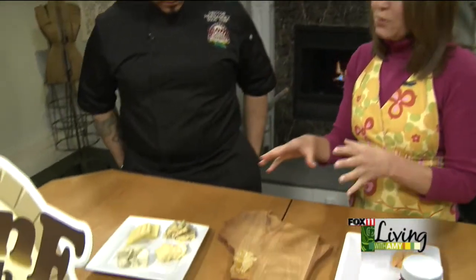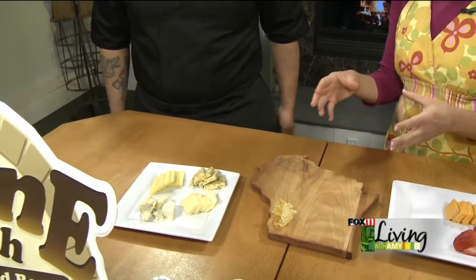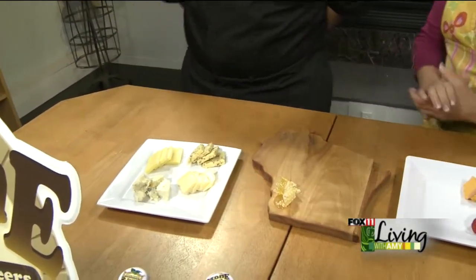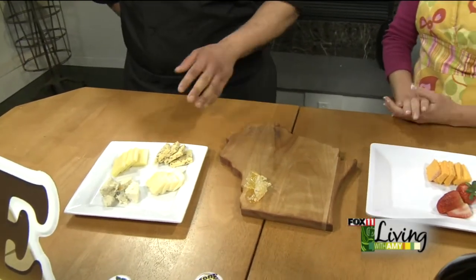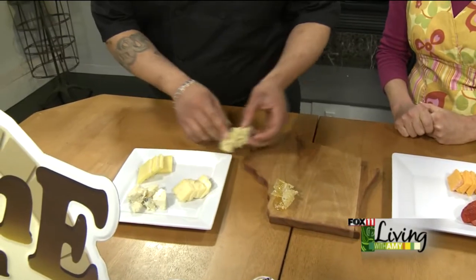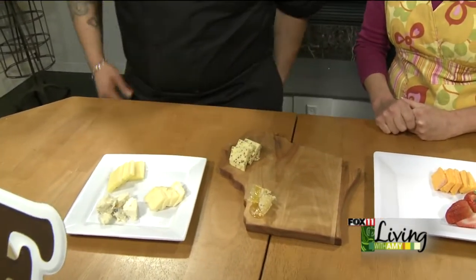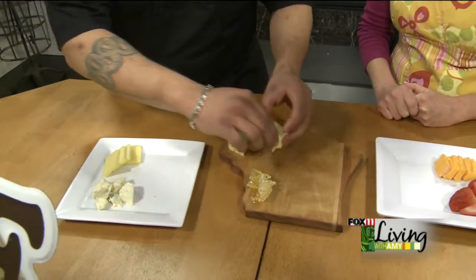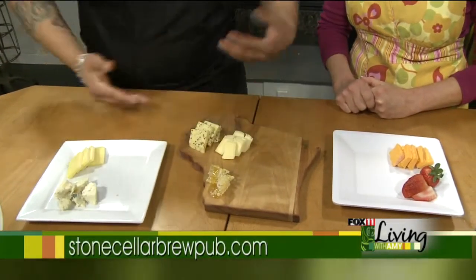Nice. Okay, so what are some of the cheeses that you brought today? And at home, if you're putting a cheese plate together, you want to think different types of cheeses, right? Oh, yeah. And so here we have a whole different array of cheeses. This would be our Sommerdale Red Dragon. It's an English style cheddar, and it's made with mustard seeds and ale. And this is our Saxon Snowfields. It's a buttercase style cheese, and it's very creamy.